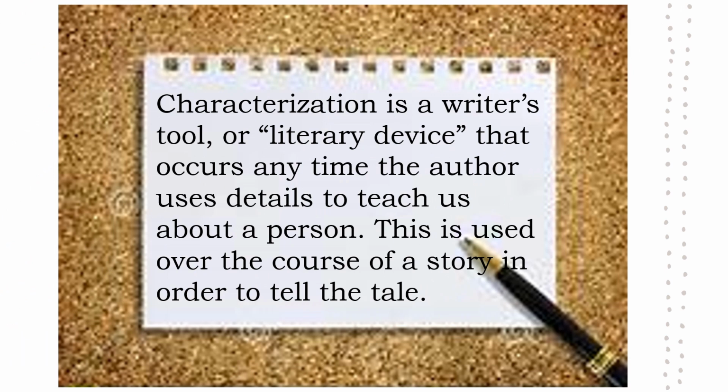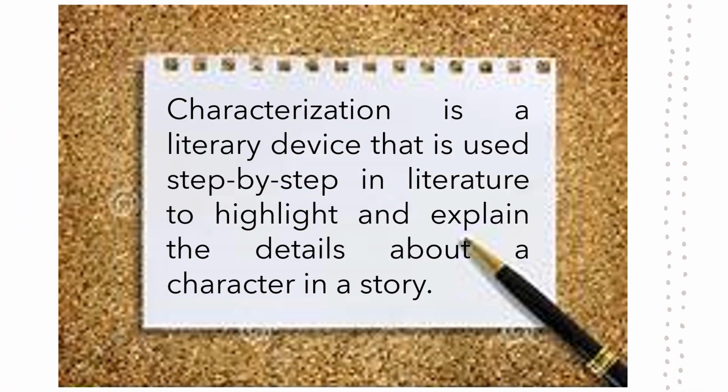Likewise, characterization is a writer's tool or literary device that occurs anytime the author uses details to teach us about a person. This is used over the course of a story in order to tell the tale. It is a literary device that is used step by step in literature to highlight and explain the details about a character in a story.